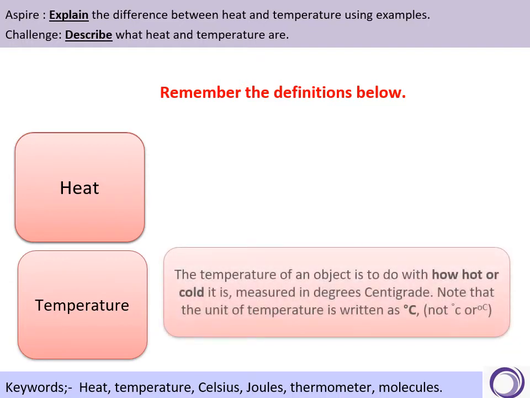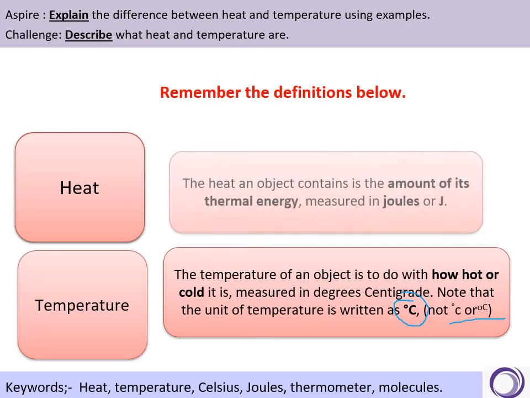Now start from the bottom. So we've got temperature. The temperature of an object is to do with how hot or cold it is. It's measured in degrees centigrade, and make sure that you write this properly. It's with a little o, which is lifted up. It's also known as superscript. So you lift it up, and then the C. I'll just point it out if you can't see that. It's not those two though. Okay, so you just have to be quite clear with that. So the temperature of an object is to do with how hot or cold it is.